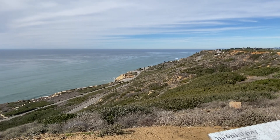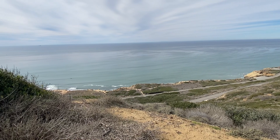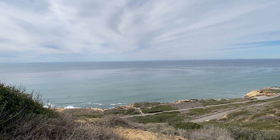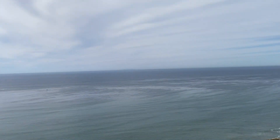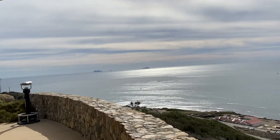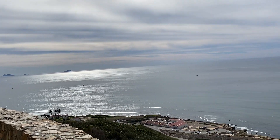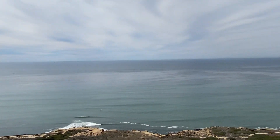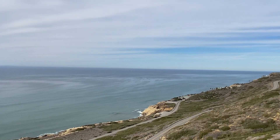This is looking towards the north up towards Los Angeles and then panning around towards the south. Some kelp forest right off the shore there. They say at certain times of the year you can see whales going by — it's right along the migratory route. There are islands out there as well — the Coronado Islands. Very nice. Highly recommend it if you ever make it to San Diego.